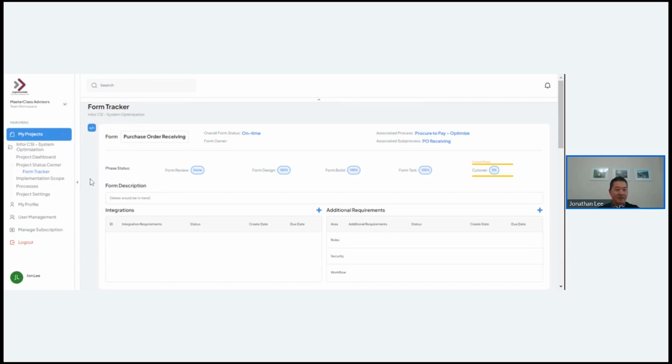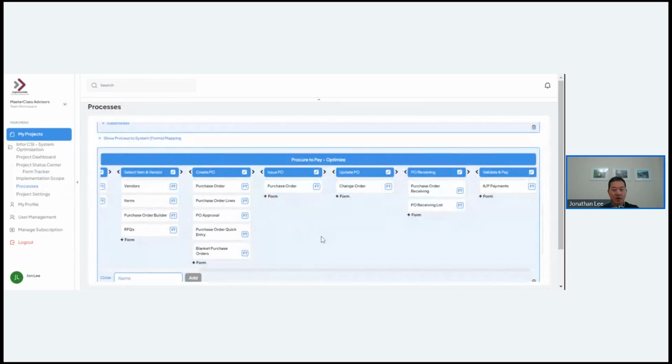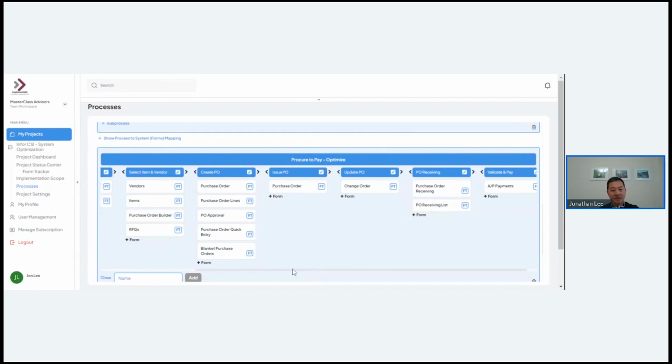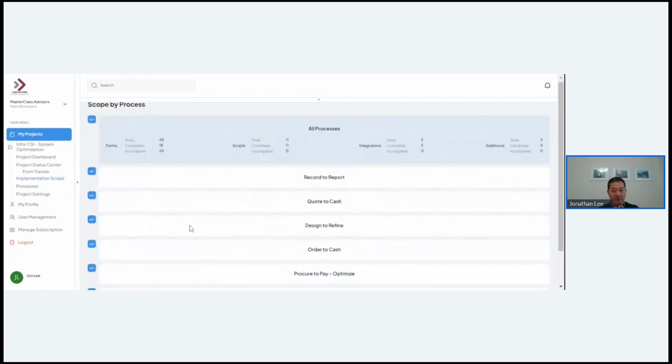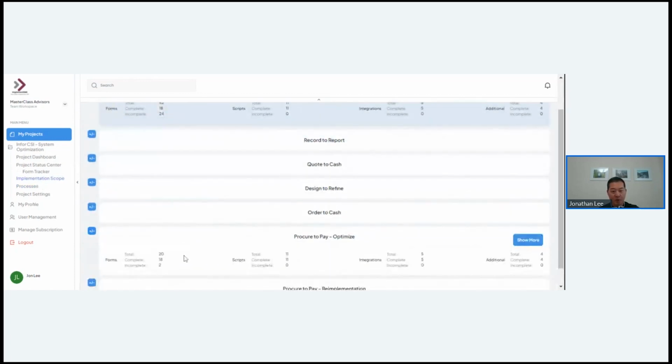Okay, a couple of quick comments regarding this. First of all, there's more to the data shown in this process page than what you see here. Besides the framework that tells you which forms are necessary to support which subprocess and all that, there's a scope page. Now, why is that so important?